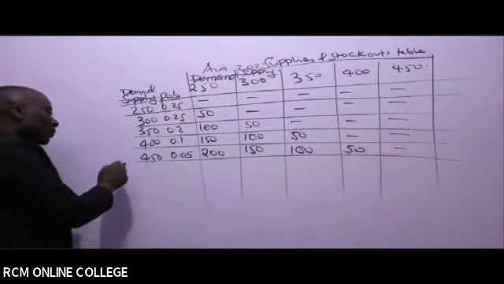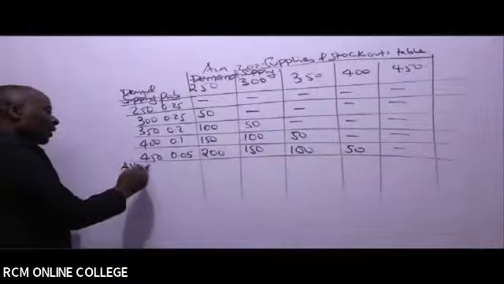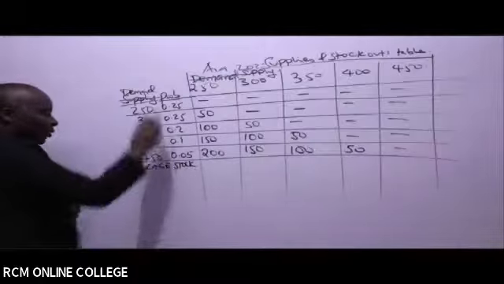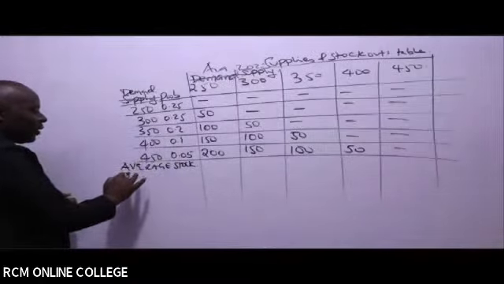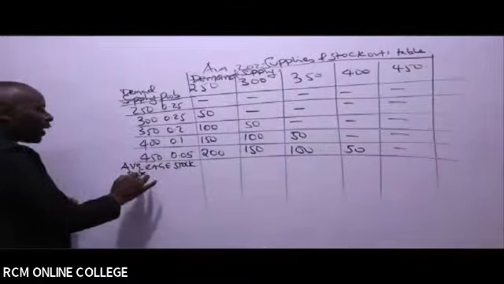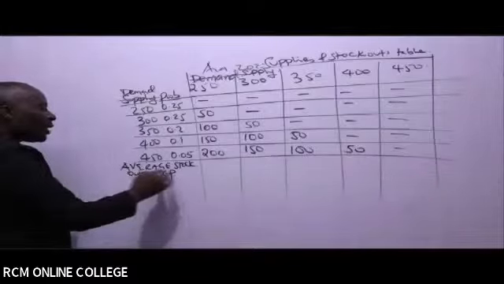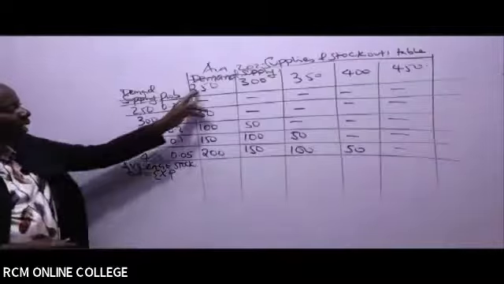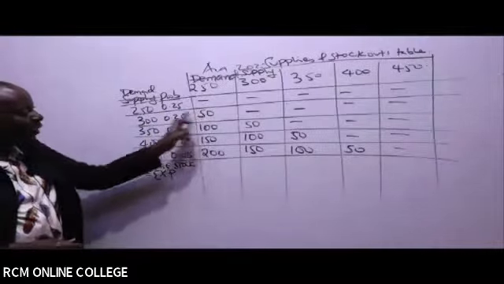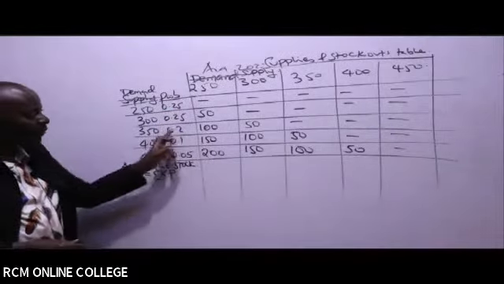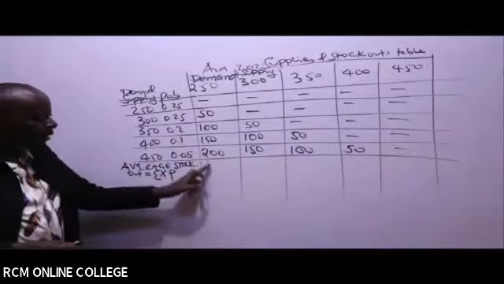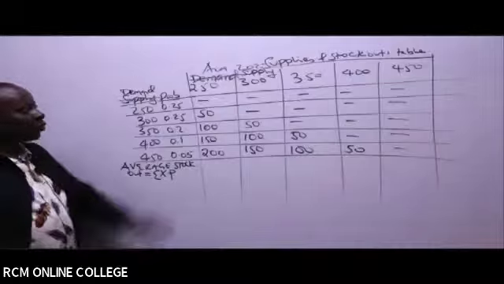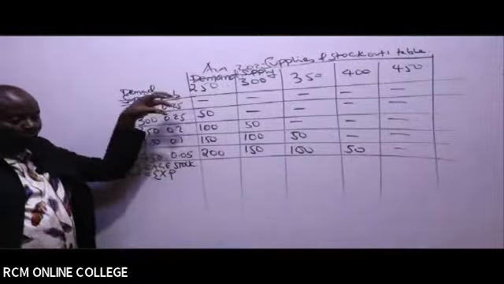So then can you kindly give me the average stock out? Give me the average. Yeah, this is a better approach. Organize it like this down. Average stock out. How do I get this average stock out? It is the summation of XP. So for this supply level, I will take the X values times the corresponding probabilities, and you add. Give me an answer. So average stock out for each supply level.